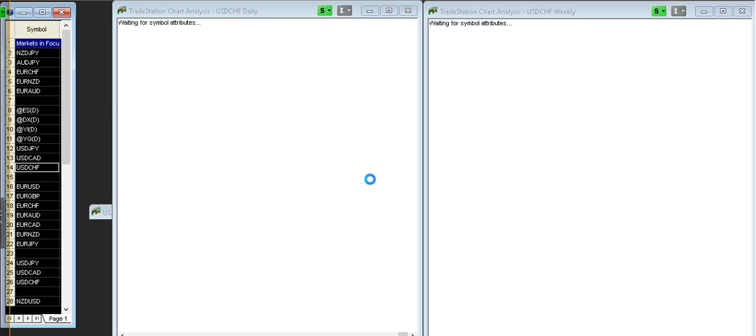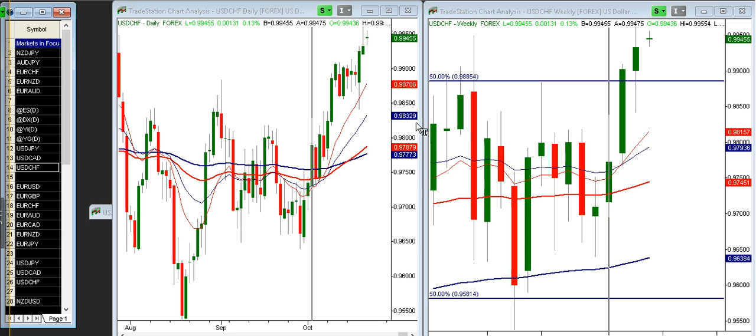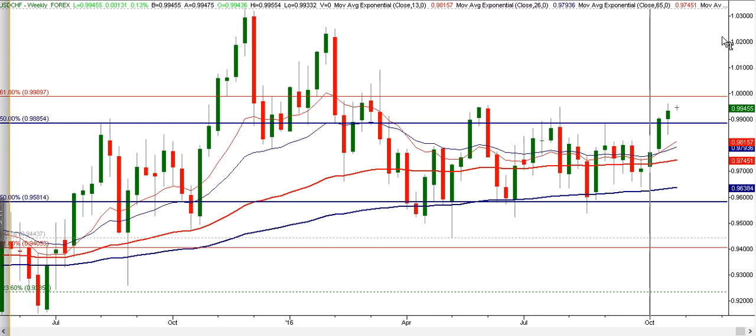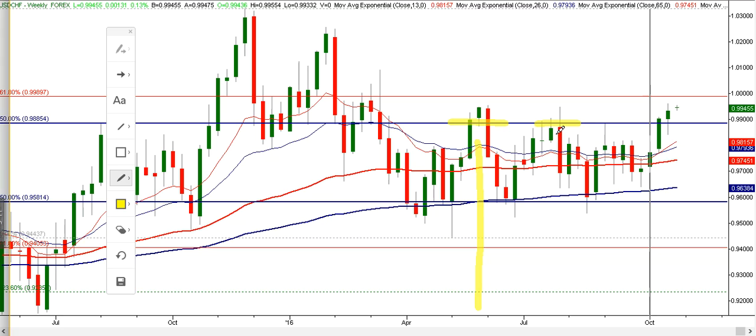Finally, US dollar Swiss franc for this first video. And this market also was in a similar situation. It was a 50% short, and that was the 098.85 level there, which came into play back in May, and then it worked again during the summer here. And 2 weeks ago, we saw this level being retested again, and again, this market has a lot of support from the monthly, weekly, and now weekly dump money here.